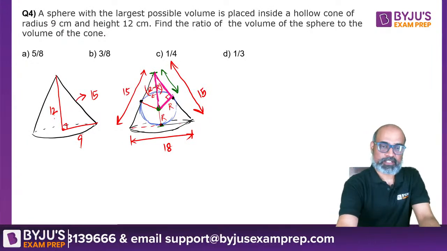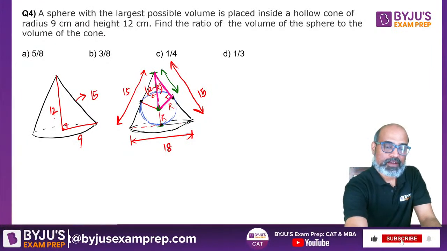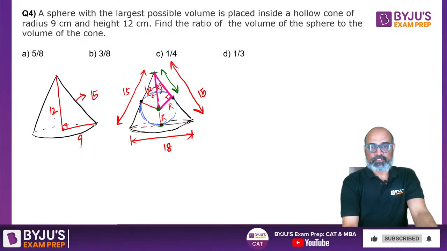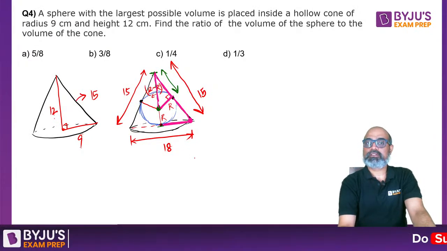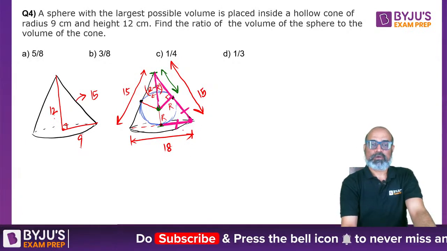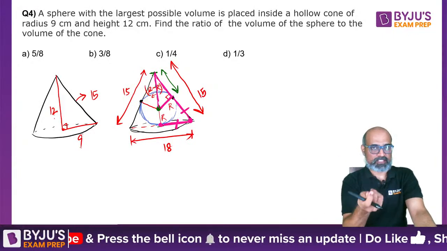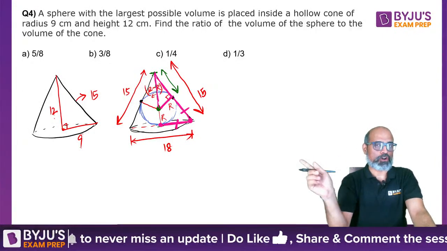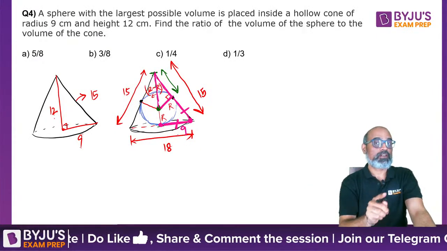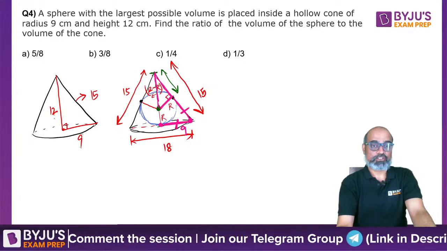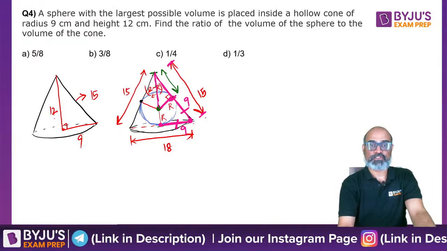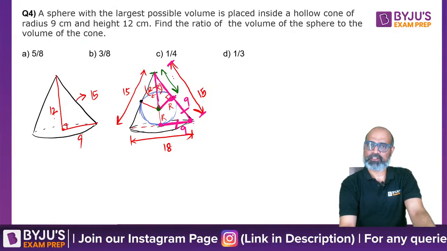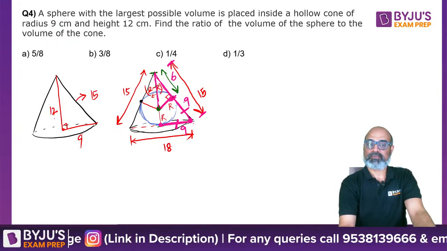Well, it looks difficult, but it's not. Actually, if you look from this point, these two lines are nothing but the tangents to the circle. So whatever is this length over here is the same length you will find over here. But what is this length from the point where the sphere is touching the base of the cone to the corner of the cone? This is the radius of the base, 9. So if this is 9, this is 9. If the distance from here to here is 9 and the entire distance is 15, how much distance are we going to have here? Obviously 6. 9 plus 6 is 15.